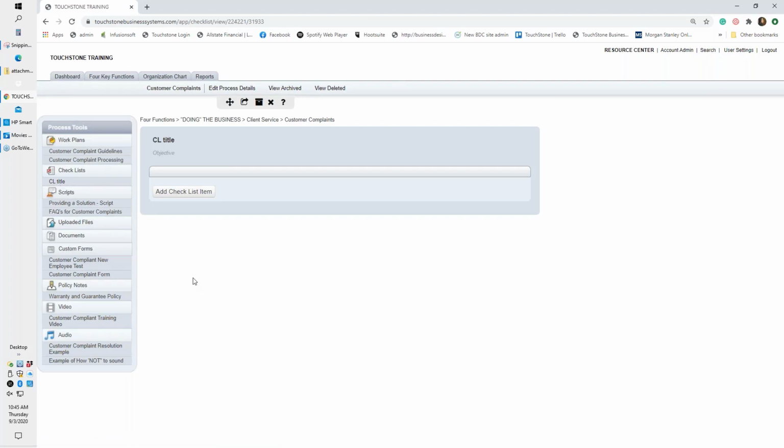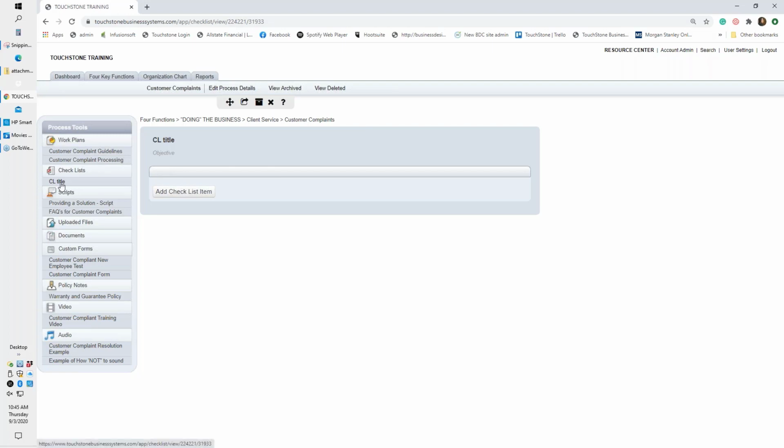So sometimes people want to put the word checklist or script or form at the end of the titles of all of these. You can do that if you want, but it's not necessary because the checklist is right here. Another thing people do is they'll put the word process at the end of every process title sometimes. So this would say customer complaint process. That just becomes really redundant because every title and every process you add will have the word process at the end of it. It's just unnecessary.